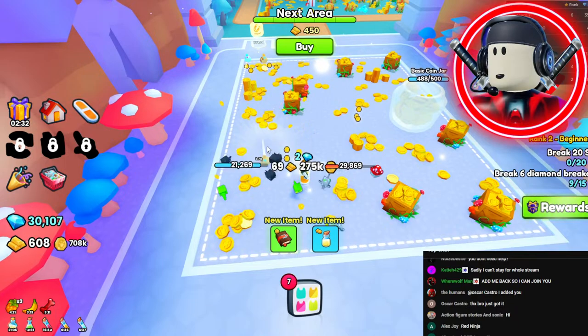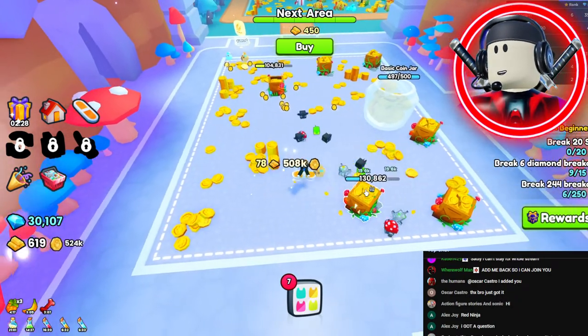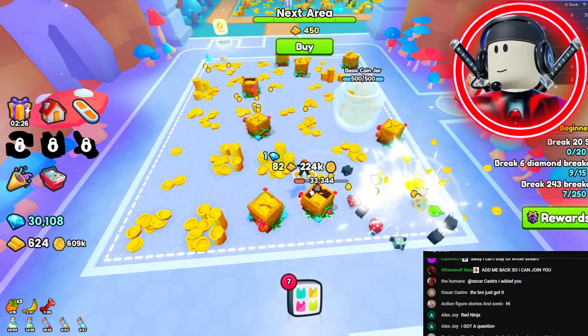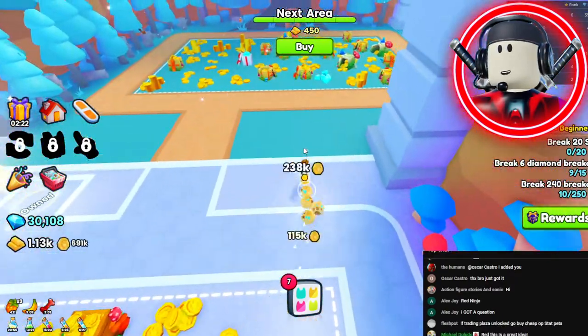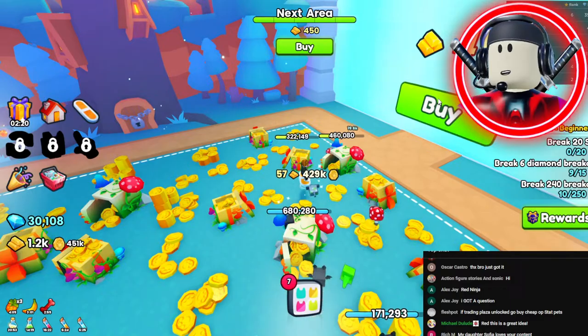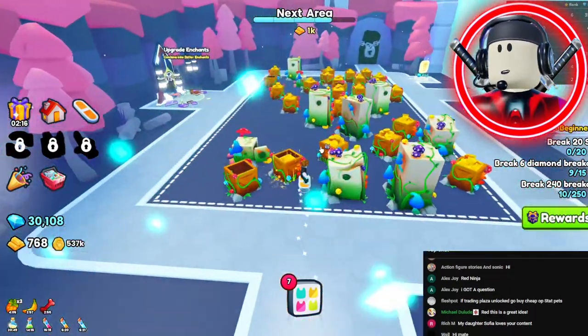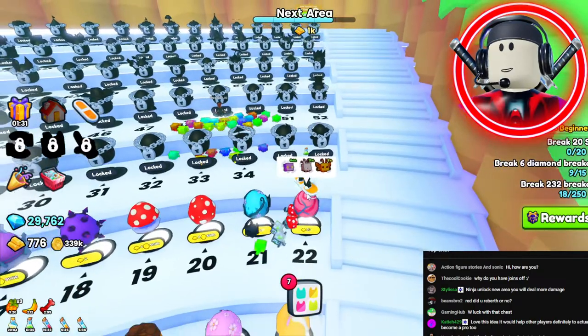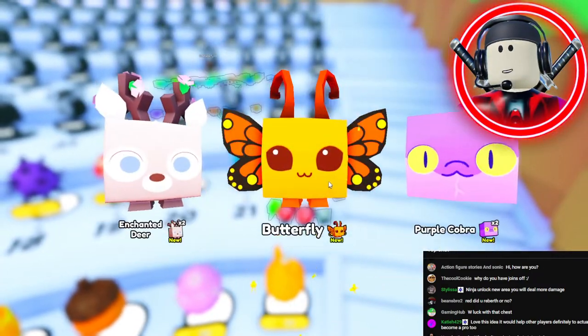Okay. We still gotta break some more diamond breakables, though. 292, 93. Come on. We gotta break some more diamond breakables. There we go. We got this. Nice. That's gonna help us out a ton. Okay, so now let's buy the next area, then we're gonna go back and get some more pets. 776 gold bars. Dude, we're gonna be able to fill up a team right now with better pets, finally.